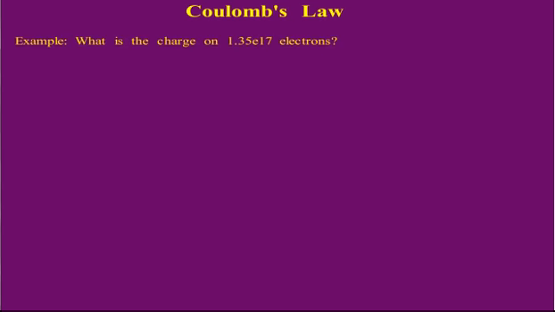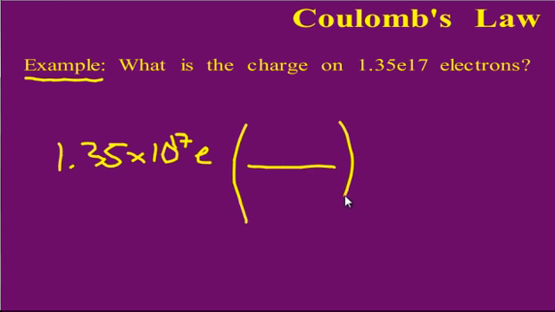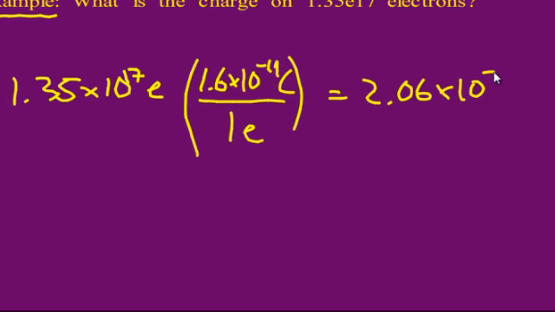Here's a simple example. I have a huge number of electrons. I want to know how many coulombs that represents. Well, you can see, first of all, that this number is less than 10 to the 18th, so it's less than a coulomb, but it's close to a coulomb. So let's see how we'd set this up. It's really just going to be a simple dimensional analysis problem. I have this many electrons, E for electrons, and it turns out that for every electron I have this much charge. So I just end up multiplying those two numbers together, and I get this right here.